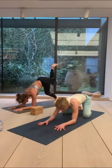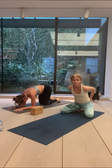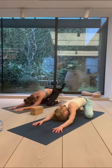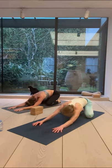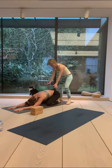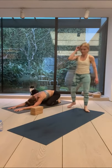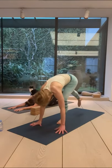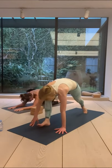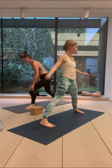And come down. Everybody takes child's pose, so knees wide, sink the hips, and relax the head. I like to rock my neck from side to side, give a nice little release here. Very nice. Sinking the hips down. Taking the weight off the mind. When you're ready, back into downward facing dog, set the right leg forward. Come all the way up to warrior two and then face the side of the mat.